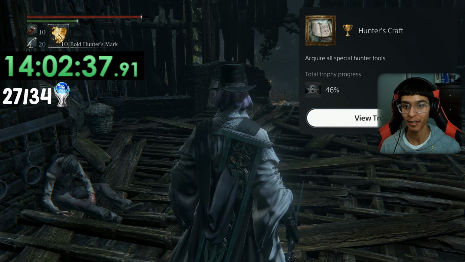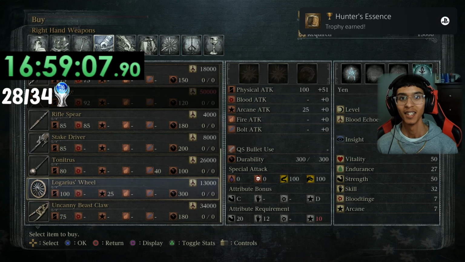Before reaching the game's conclusion, I aimed to obtain most of the miscellaneous trophies. The next one required me to obtain all 26 hunter weapons, which comprised 15 right-handed weapons and 11 left-handed weapons. Instead of going through the challenging process of finding each one, I opted to take the easy route and look for their duplicates in a dungeon. Let's go! I got the Hunter's Essence trophy.